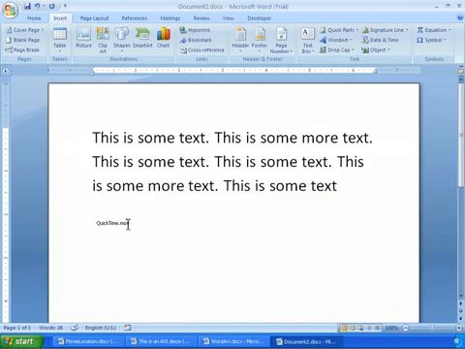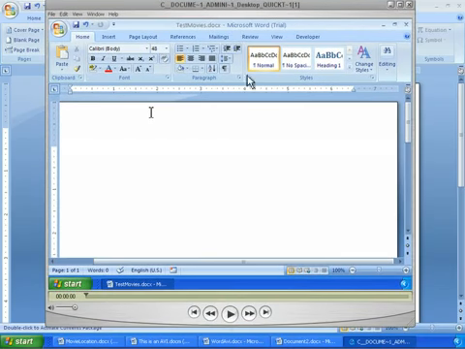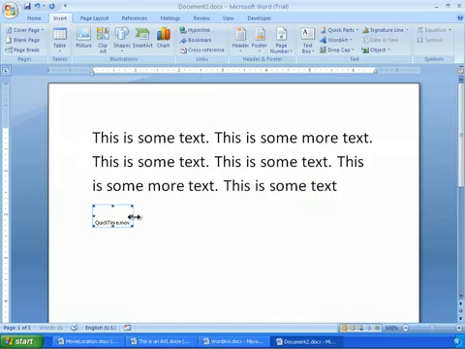It looks like a simple text line here, but if I were to double click on this text, QuickTime opens up and it's ready for me to play the movie. And you must have QuickTime installed on the computer for this to work. And you'll see that yes, QuickTime does work with Microsoft Word, but it doesn't work as well as an AVI. So I'll close down QuickTime and I'll delete this file here, and let's try a few other files.